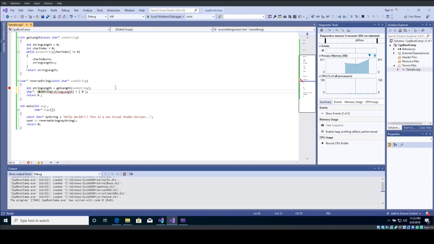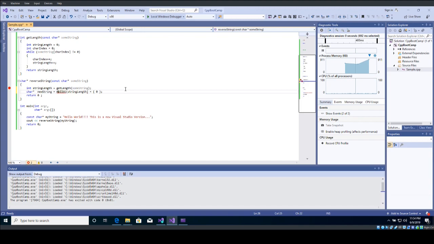That's the only point of this. So let's see. We've got a new string, and what we need to do is something called a malloc. We're going to do memory allocation, and as time goes on, we're going to see how not to do this because this is actually not the right way. But for now, we'll just do what we can because we want to get it to work.